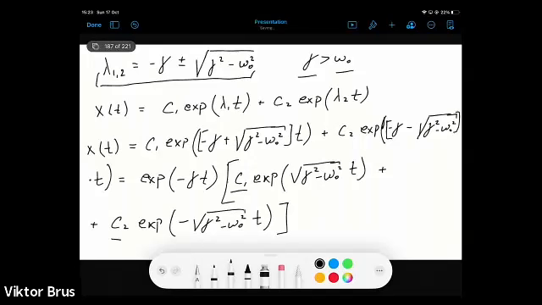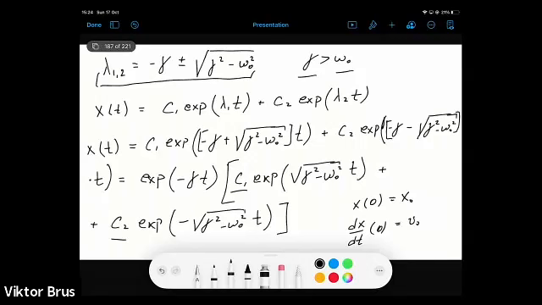Of course, we will have two constants. We will not go into details defining these constants for some specific case, because then we need to consider that x at 0 is some x naught, the initial position, then dx over dt at 0 time should be equal to some v naught, some initial value of velocity. So it can be any position and velocity. Depending on that, we will get some specific expressions for our constants, but that is not so critical.